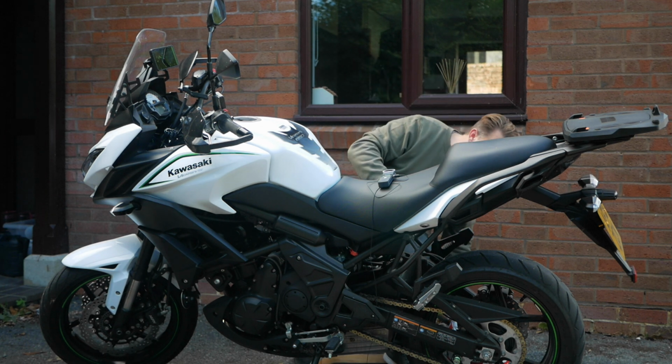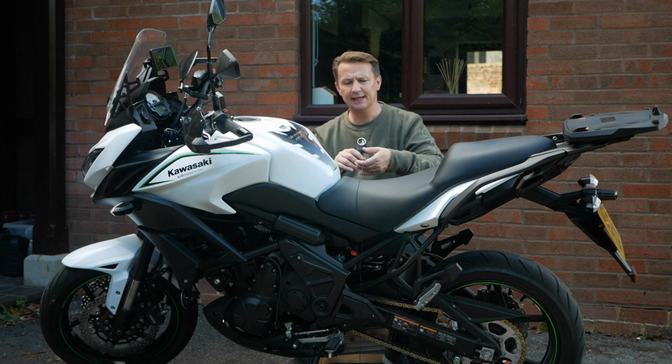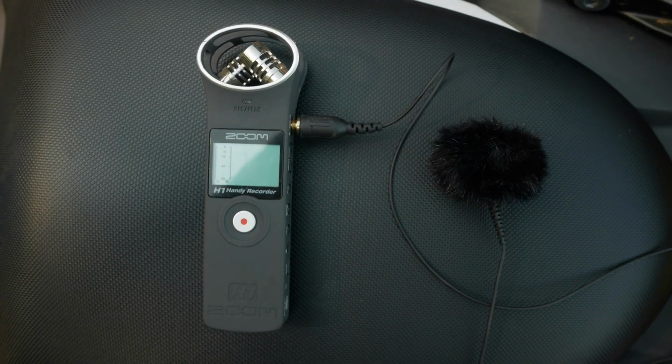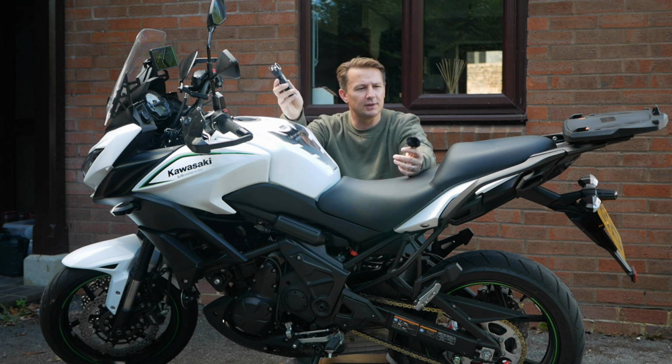Now I'm putting all this down here, and so in my helmet to record my voice, again saving money, I already had, because I've got another YouTube channel, my Zoom H1N, I think it's called, a dictaphone, and so I have this in my pocket, and I thought, what's the point in going and buying all this extra equipment when I've got it?